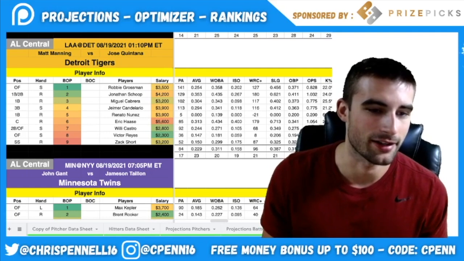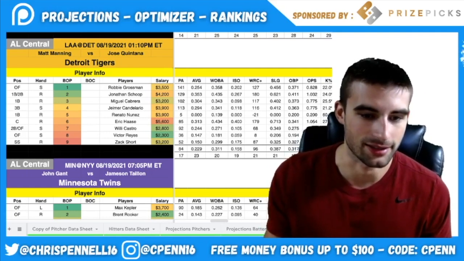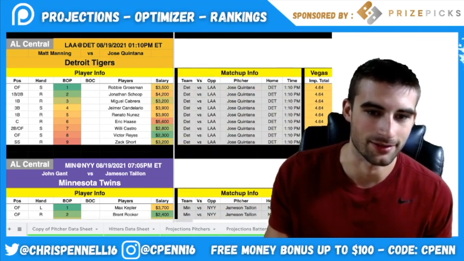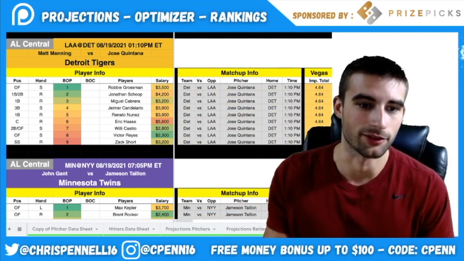Willie Castro, Victor Reyes, and Zach Short are kind of just lineup fillers there. But the top half of that order, plus Eric Haase, does look pretty good today versus Quintana. I don't think Quintana is terrible, and Vegas doesn't think the Detroit Tigers are going to go off here. But if you're just looking for pricing plays, I think Detroit's a good way to go.